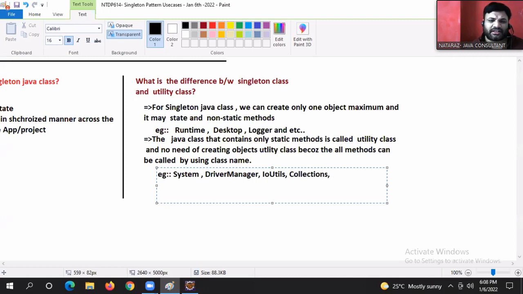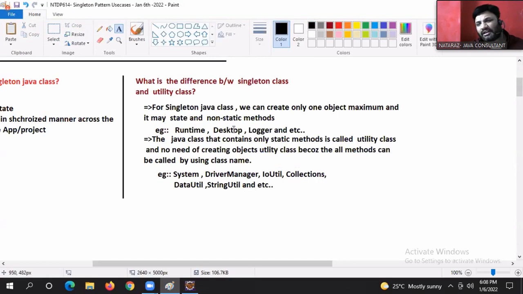Next one, DateUtils. Many utility classes are there, Babu: StringUtil, IOUtils, DateUtil, Arrays. Many names are there. Here there is no need of an object, because there is no question of having an instance method.